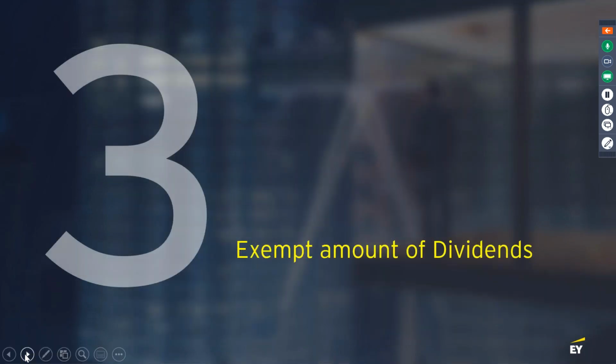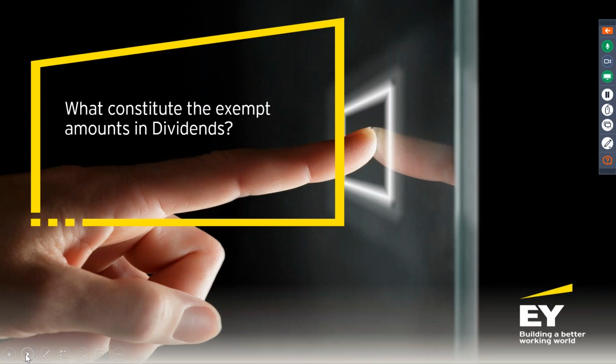Okay, we will start the next chapter then. In this section, we will discuss how we should determine the exempt component of the dividend based on the several important exemptions given in the law. So let's work on a few illustrations as well, so that you will have a better understanding of the concept.